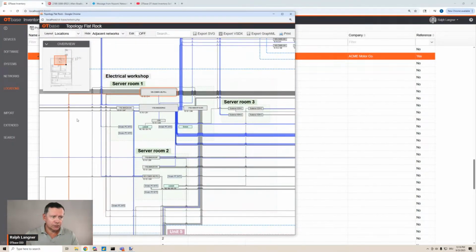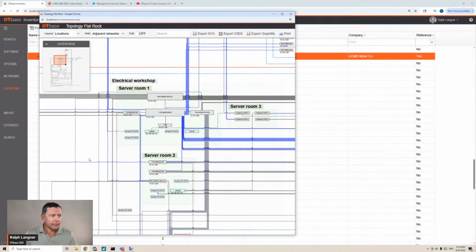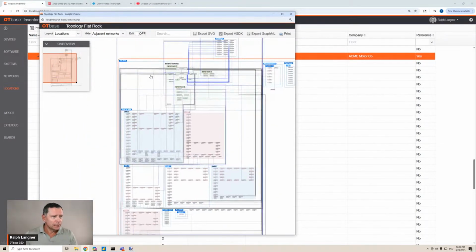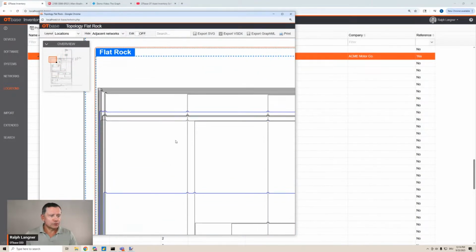As you would probably guess, those colors, you can choose whatever you want. So we have just slapped green as a color code for anything related to server rooms on here. And the other thing that you can see here is that this is hierarchical. So those server rooms are within the electrical workshop, as it is clearly shown here, and everything is within that flat rock facility.